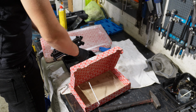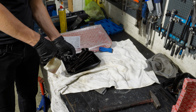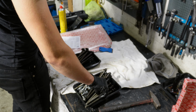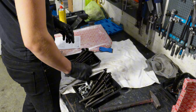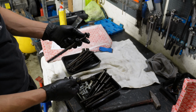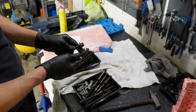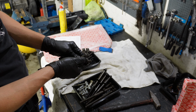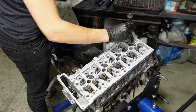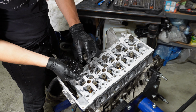Then the head bolts, which I'm just oiling right now. Then here are the old bolts. Okay, so the new bolts have a wider head, so there's technically no washers. Yeah, and they're shorter, so if you measure flat by flat side with the washer, they're the same length. Now in with the bolts, making sure that they are oiled similarly all the way through.